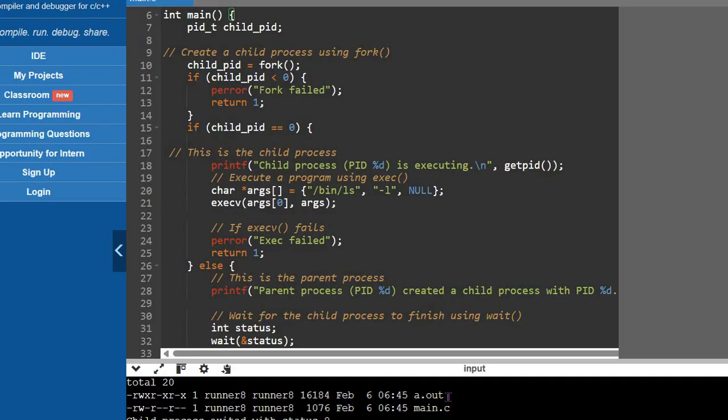It has listed two files with the three permissions. We know that there are mainly three permissions: read, write and execute permission given for different files. And also there are three categories like user, group users and others, right? So this is all about the explanation of your program 1.